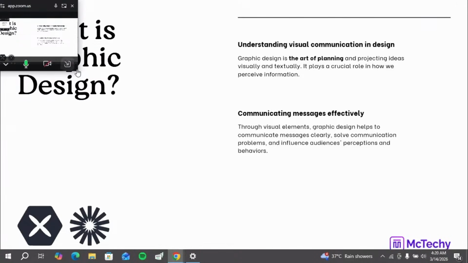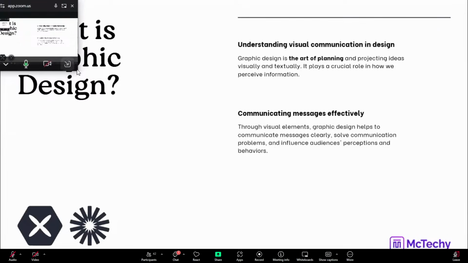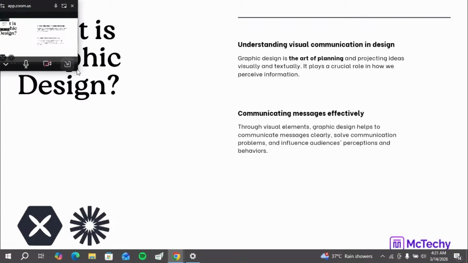I want you to understand graphics design in such a way that when you work, when you design, when you do something, you put that definition inside it. And the most important thing is communication. If you design anything and your target audience cannot say that this is what they get from what you're trying to communicate, then that's a very bad job you're doing. So, without taking too much of our time, I believe by now we should understand what graphics design is. It's just using visual elements to communicate.